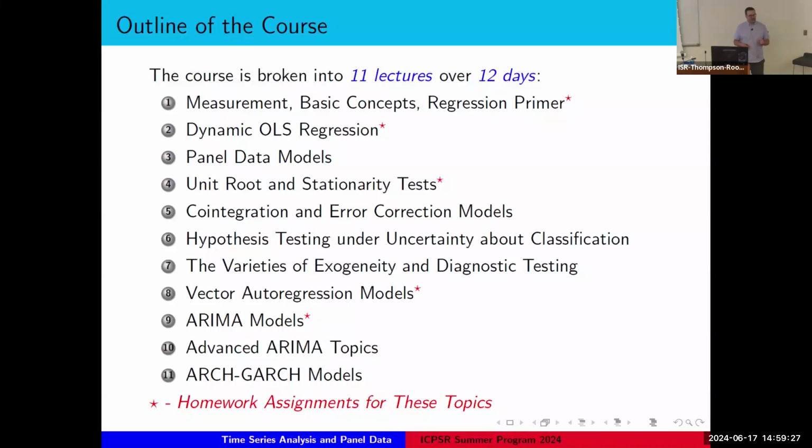There's not an exogeneity assumption. There are many exogeneity assumptions. And the exogeneity assumption you need to make depends on what you're going to do with your data. So we're going to introduce tools and tests and theory to understand how we arbitrate between the varieties of exogeneity. And then we're going to relax that exogeneity assumption and use vector autoregression models when we have phenomena that are mutually constituted, okay?